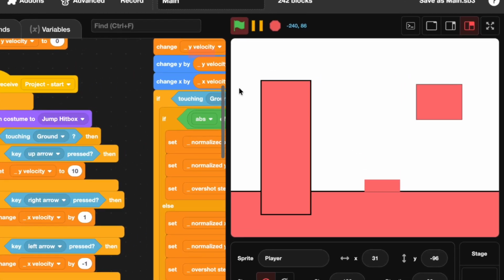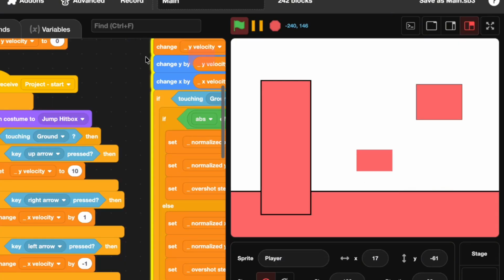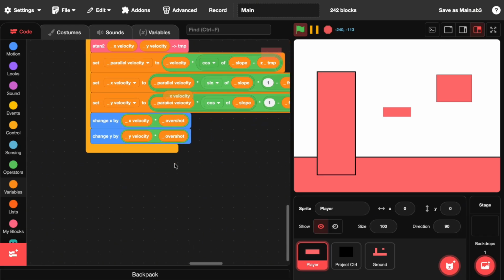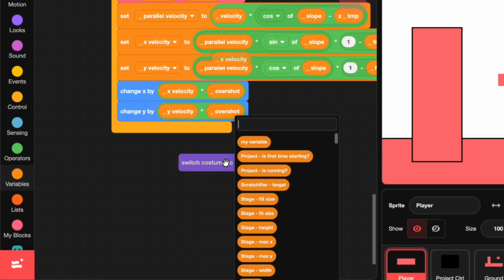If the player is against a corner and you jump and move at the same time, it will sometimes go to the edge of the screen and get stuck there forever trying to move out of the ground that way. This is due to a precision error, making it move back slightly more than it moved in and skip over the part where it wasn't touching. We can't 100% fix this glitch, but we can somewhat fix it by storing the last position it wasn't touching the ground after it backed up, and then going to that if the repeat until is backing up more than it went in. So to do that, first add switch costume to hitbox.